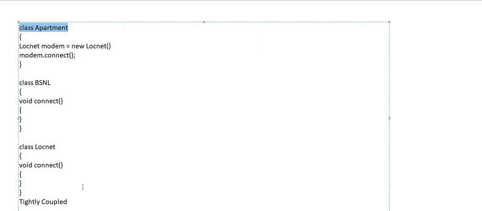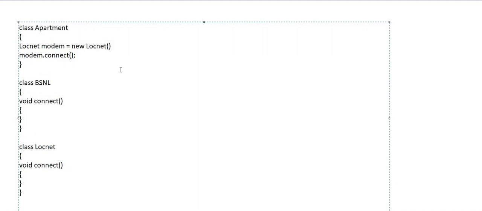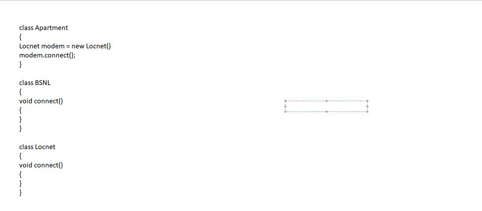Which means that you have to create your own object for each and every class, and create the memory reference and so on. Another way is you can create an interface, internet.